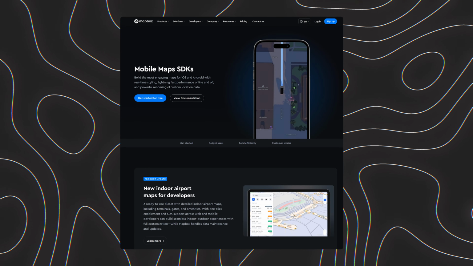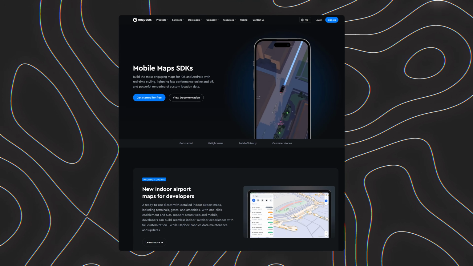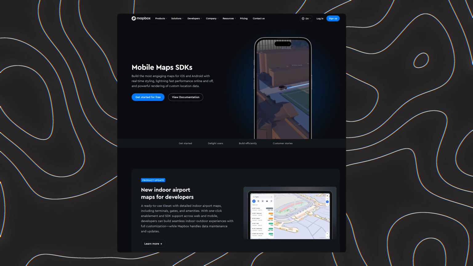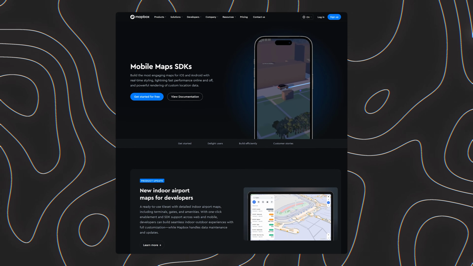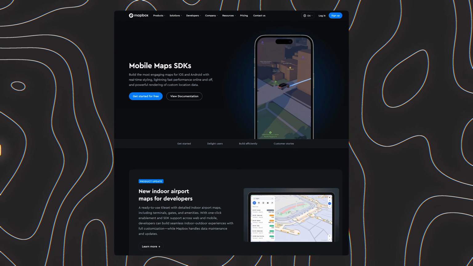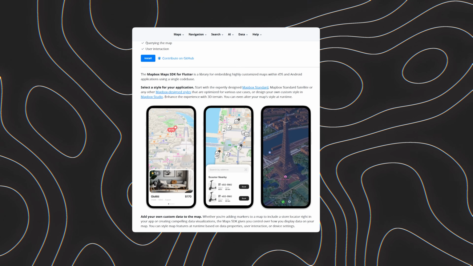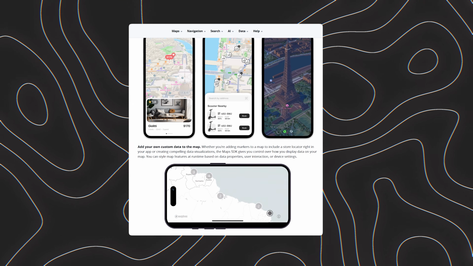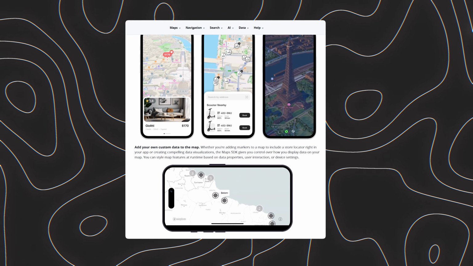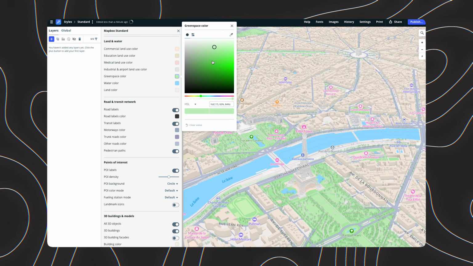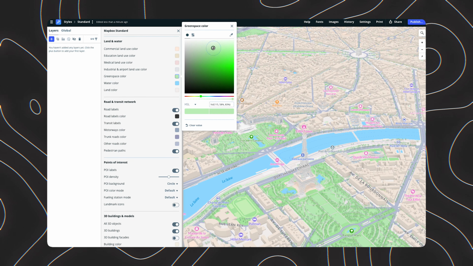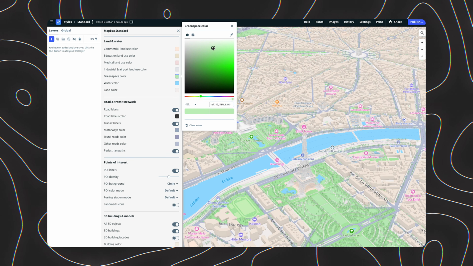Third is the Maps SDK, the mobile path, same style, same data, native rendering on iOS or Android. And if you've ever built a desktop web map and then realized you need a mobile app, this makes the experience completely seamless. There's also a Flutter SDK, so you can build cross-platform from one code base, and web support for Flutter is on the way. Fourth, the Studio Style Editor. We already saw this, style customization without code. Designers can release cartography changes without touching the JavaScript.